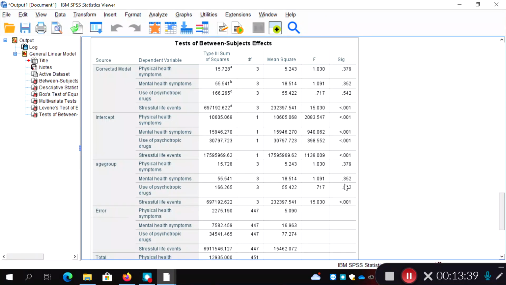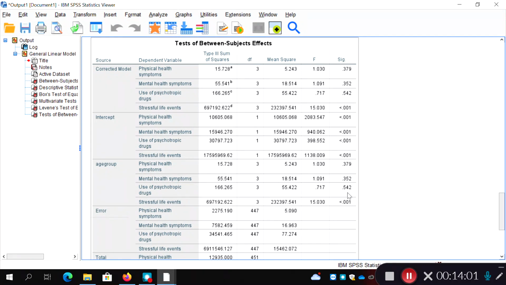Okay, so again, mental health symptoms, not statistically significant. Use of psychotropic drugs, we've got an F value of 0.717, p is equal to 0.542. And this time again, not a statistically significant difference between the age groups on that DV.